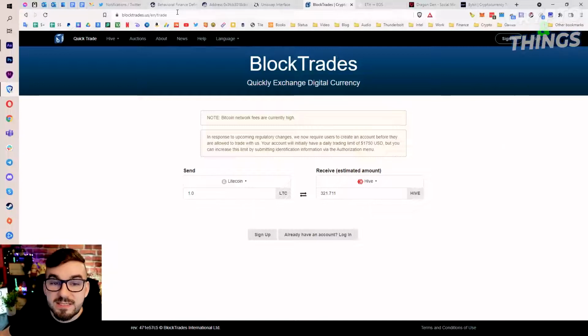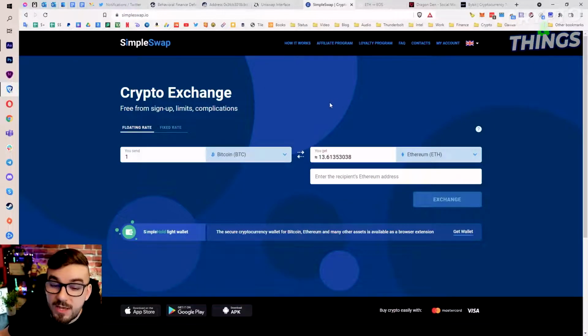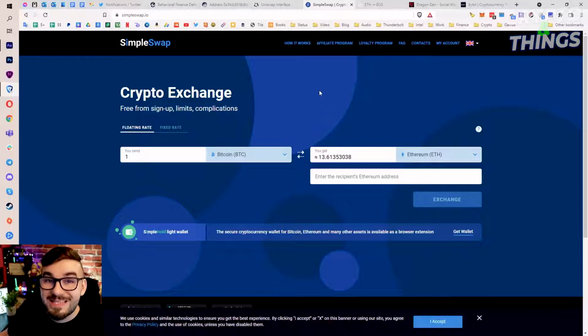Another example is like Simpleswap. There's a lot of different exchanges out there, or Changelly, for example, that are non-smart contract exchanges. So again, they are less secure and less safe to use because if there's an issue, it's more than likely human error rather than something wrong with the smart contract, which rarely happens. So that is how you'll do that. But again, it is less secure, so you do have to keep that in mind.